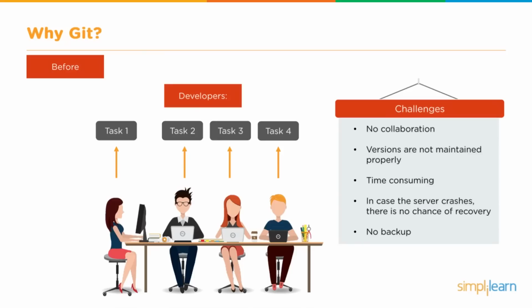So let's look at the challenge that Git is able to address. Before Git, if you had a team of developers that were working on different pieces of code, one of the key problems was that there was no collaboration between the team. And the challenge with version control was that it was difficult and often required having to check into large environments, or you had very quasi version control environments. It was time consuming. Often, if the version control server would crash and there wasn't a backup, then you'd essentially have to go back to square zero to see whether or not you had to do the work again.